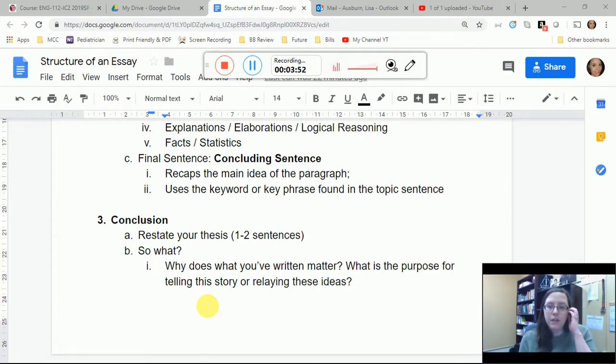So that's really what you want to do in your conclusion: give your reader something to think about. So what? Why does this matter? And restate your thesis. And it doesn't necessarily have to be in that order. As long as your conclusion flows out naturally and is effective, you're good. By the time I get to your conclusion, I can really understand the effectiveness of your writing. So a conclusion should just end that essay altogether.